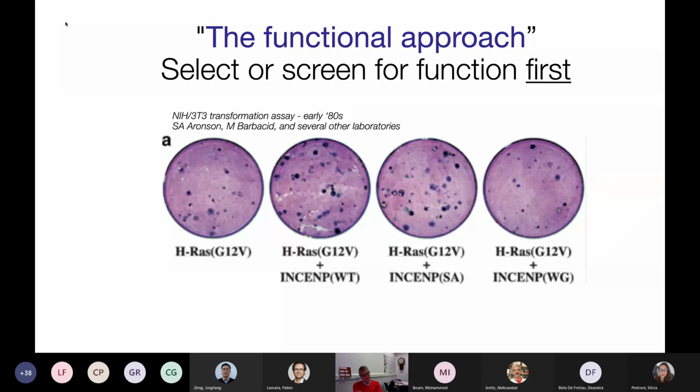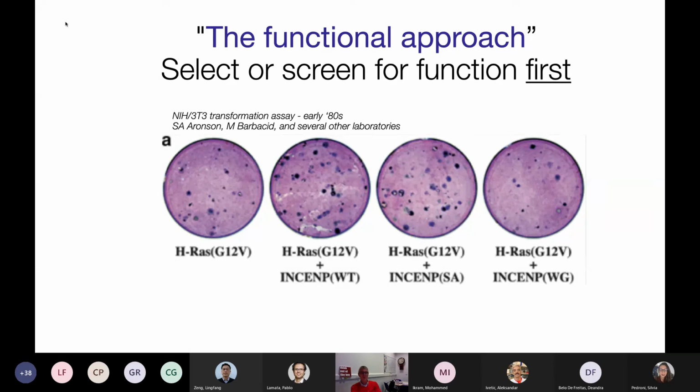And if you think, however, in the history of biology, some of the big discoveries have been discoveries in which people have not tested candidate proteins or genes first, and didn't have omics available, but they did screening. So basically, the search for function without knowing what was the responsible factor that was inducing that function. This is one of my favorite experiments in the early 80s when oncogenes were discovered.